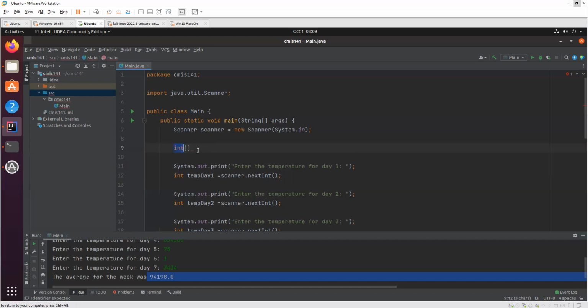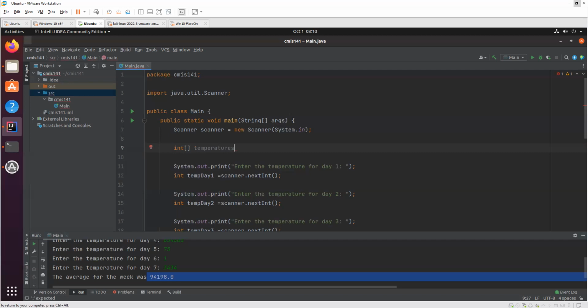So when you have the type and these 2 brackets, you are telling Java that this is going to be an array. Now you need to name your array. Just a variable name. It can be anything you want. I'm just going to name mine temperatures. Notice I don't call it temperature because now this variable represents an array of temperatures. It represents multiple temperatures, not just one value. It can have multiple values. So let's name it appropriately.